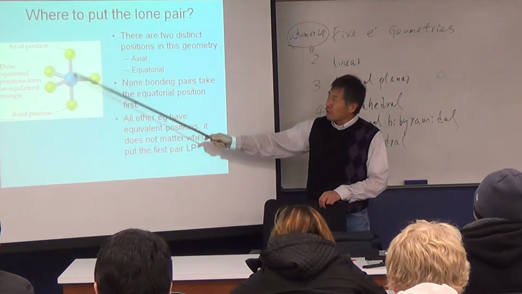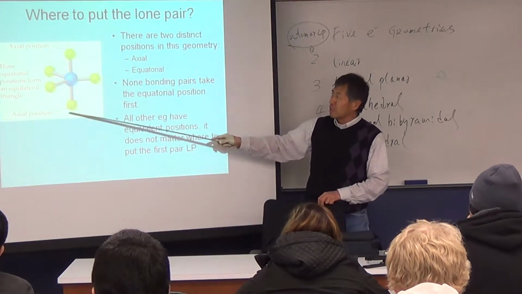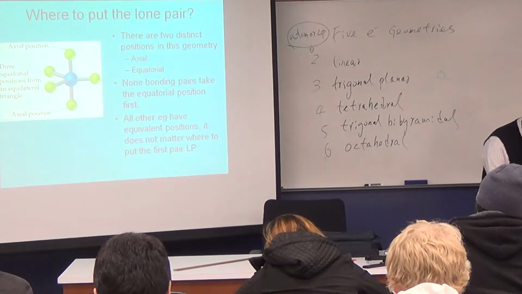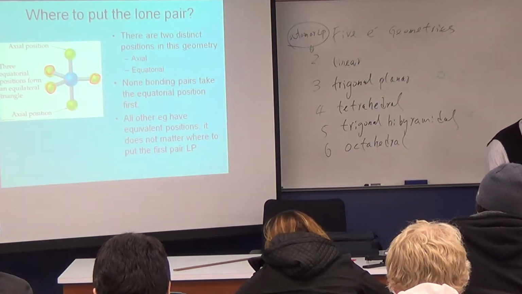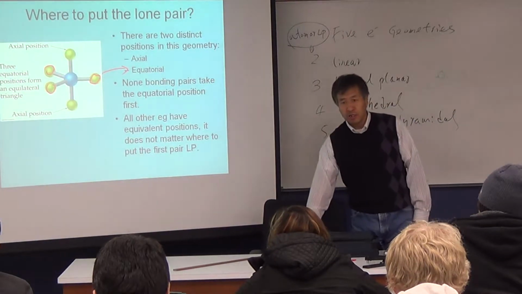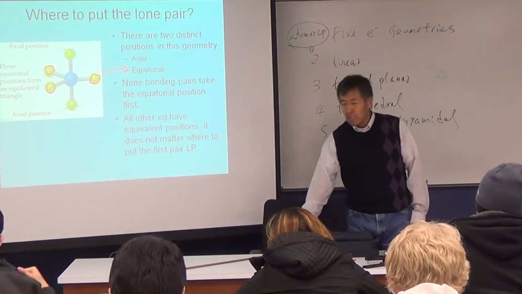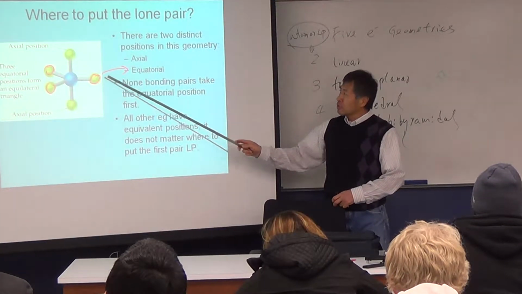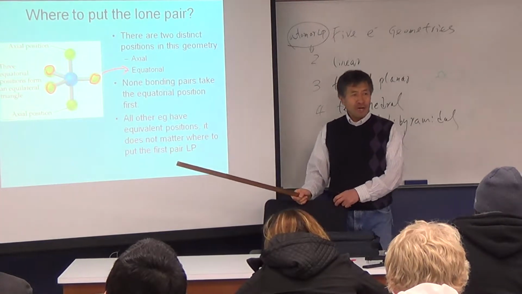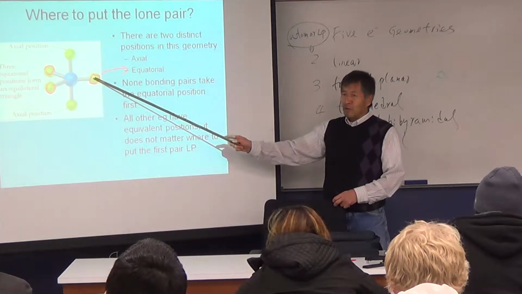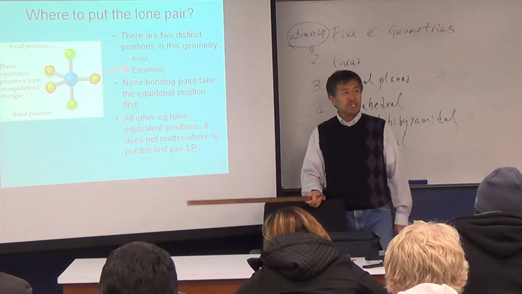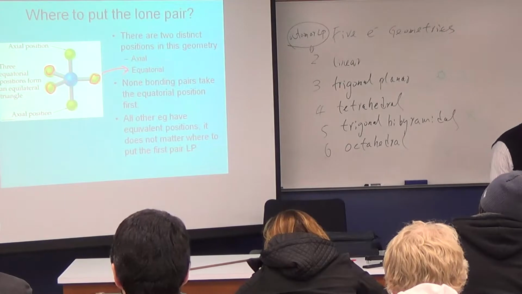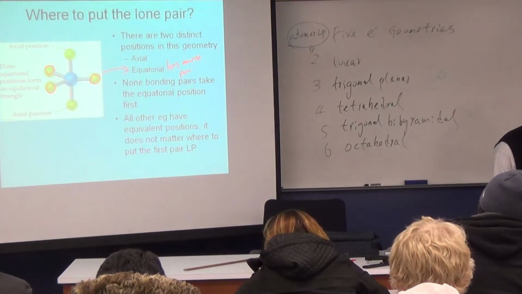So this one, you can see from this picture, is called the axial position. Let me highlight these three in red. This one in red is equatorial, like the equator of our Earth. Believe it or not, the angle between those equatorials is larger, which means the equatorial positions have a little more room. Those guys have more room.